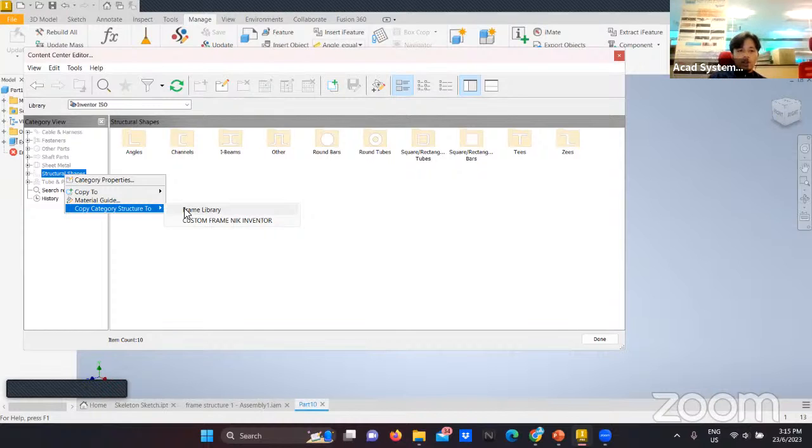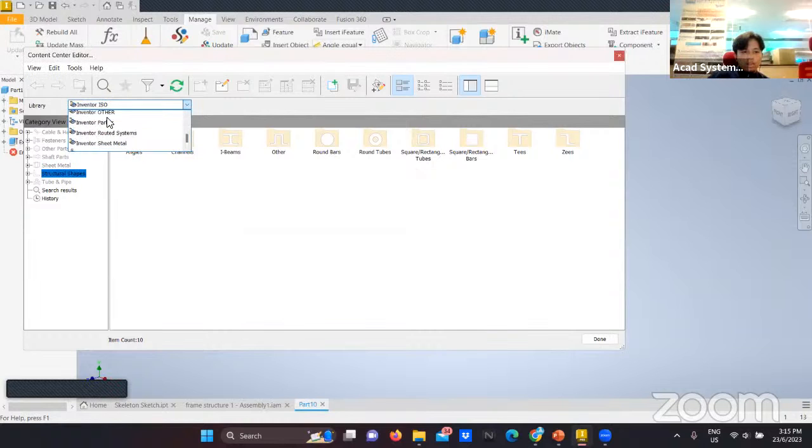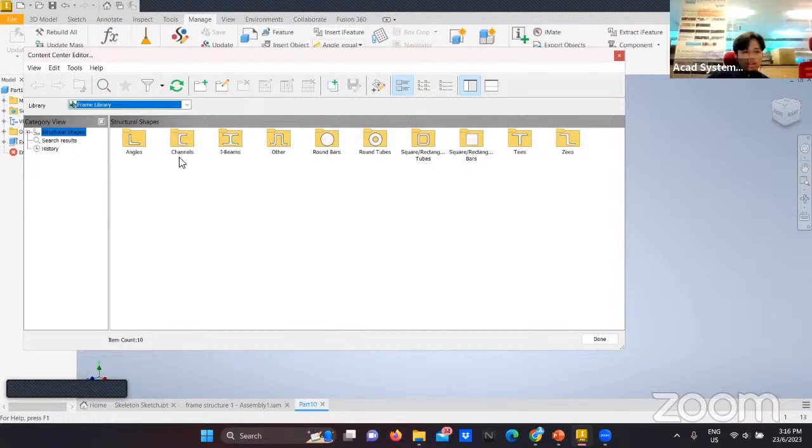So I would suggest you go to the library that is inside and then copy category structure to the library that you have just created. So I go to frame library and click on it. When I go to my frame library, as you can see, this one, and then insert.